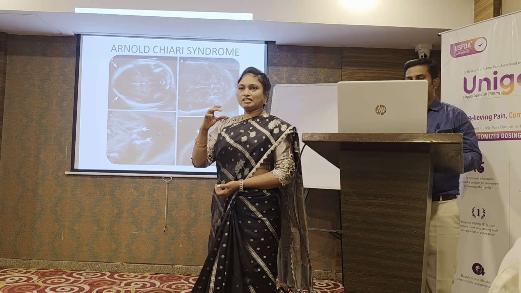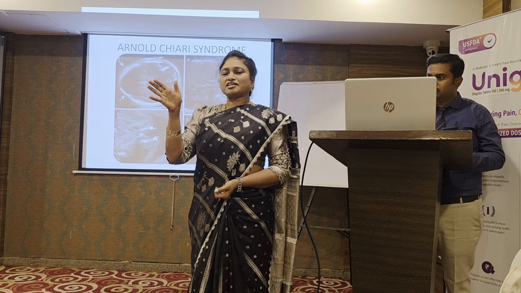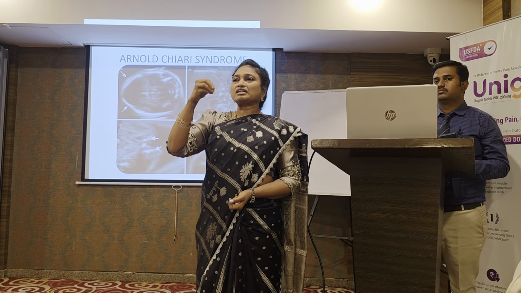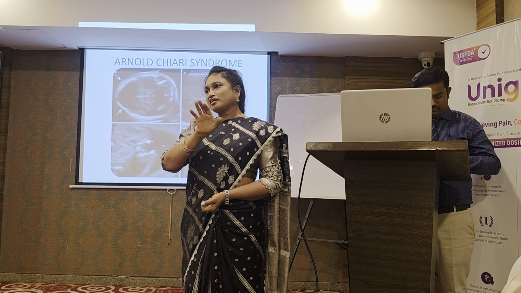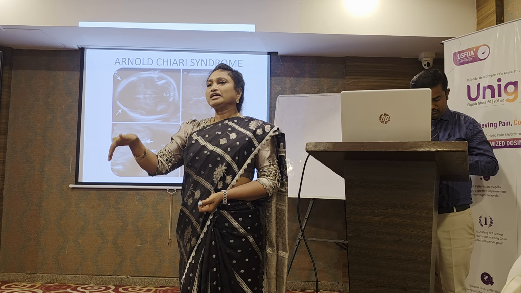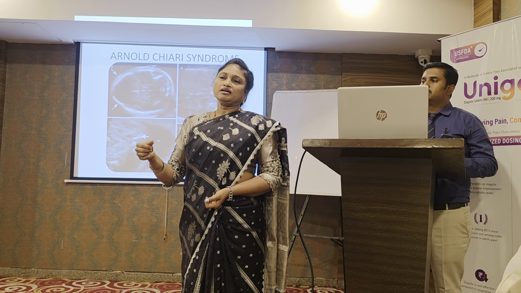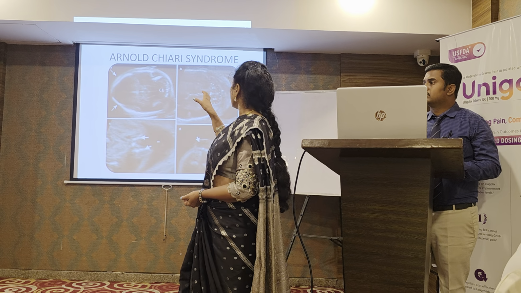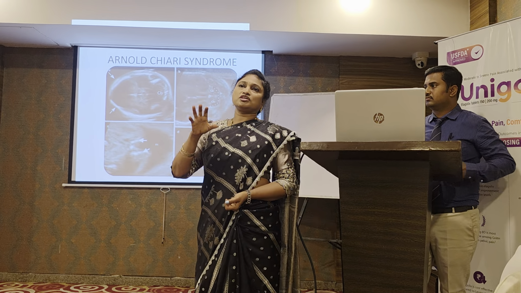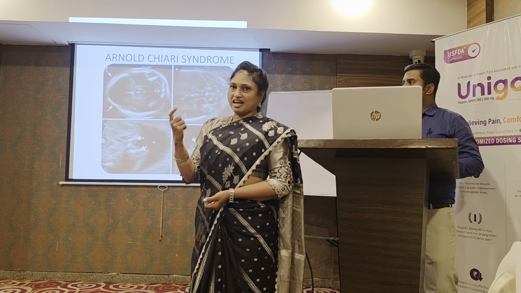So this is again the posterior fossa abnormality. In this there is a crash sign, that is when the cerebral peduncles as well as the vermis and the brainstem herniate into the foramen magnum, into the spinal cord, because of open spina bifida. There is drainage of the CSF fluid. So all these, there is no space at all in the posterior fossa. The posterior fossa shrinks, becomes very small. So it is known as the crash sign.